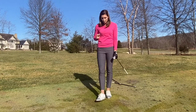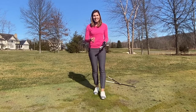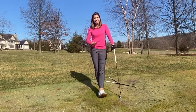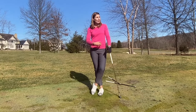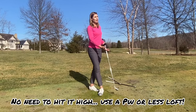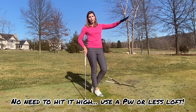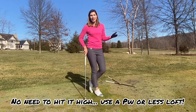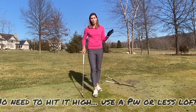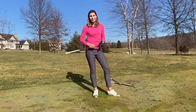What I like about this shot is it helps you pick the ball clean off a tight lie, and when it's wet it's a great choice because the club won't dig. If you have green to work with and a similar lie, choose a pitching wedge — or even a lower-lofted club if the shot is longer. On a links-style course or with a pin on the far side, you could use an 8-iron, 7-iron, or even a hybrid. A lower-lofted club simply gives more roll. For this situation, a pitching wedge is the right call. Now on to shot number two.